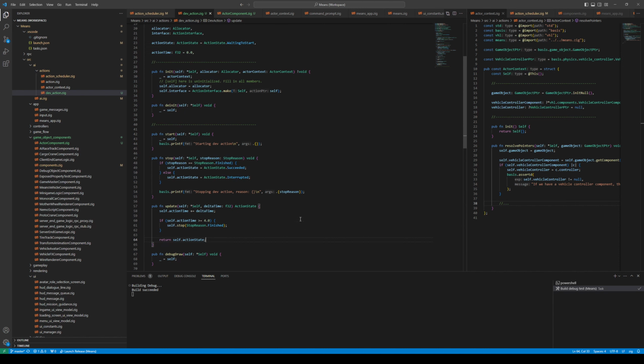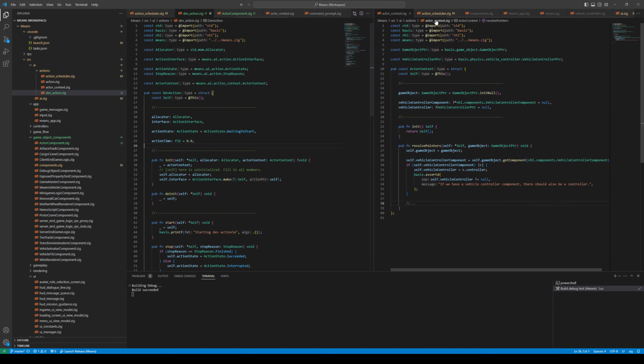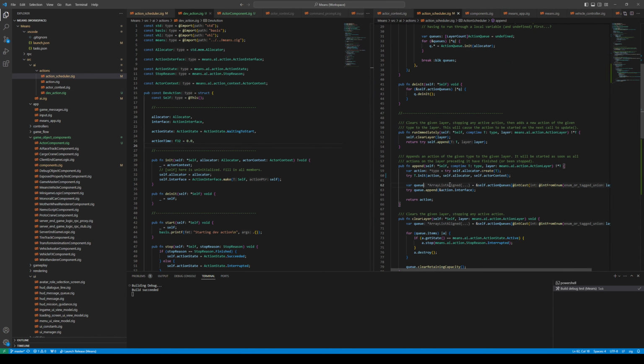So pretty easy stuff. There was one kind of interesting thing here, which was sort of a chicken and egg problem. If we go to action scheduler, this init function was previously used to initialize the memory that we allocate here.